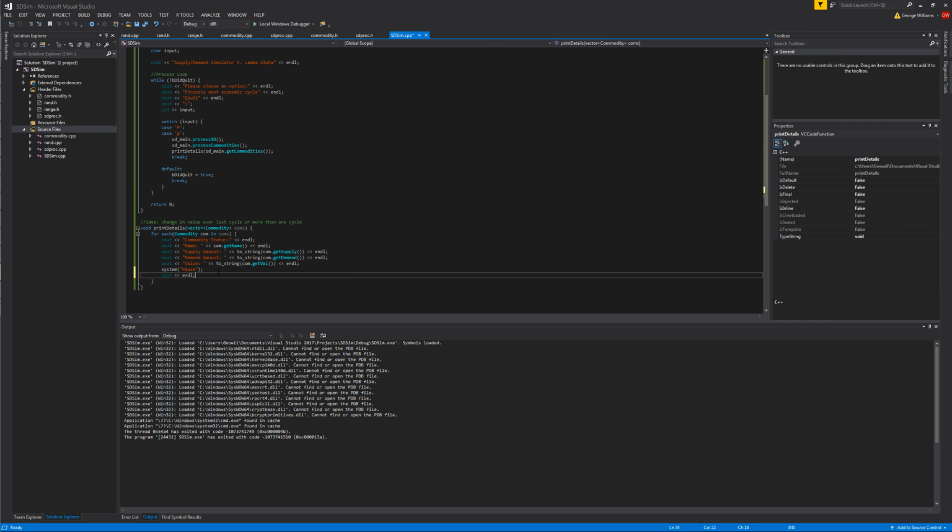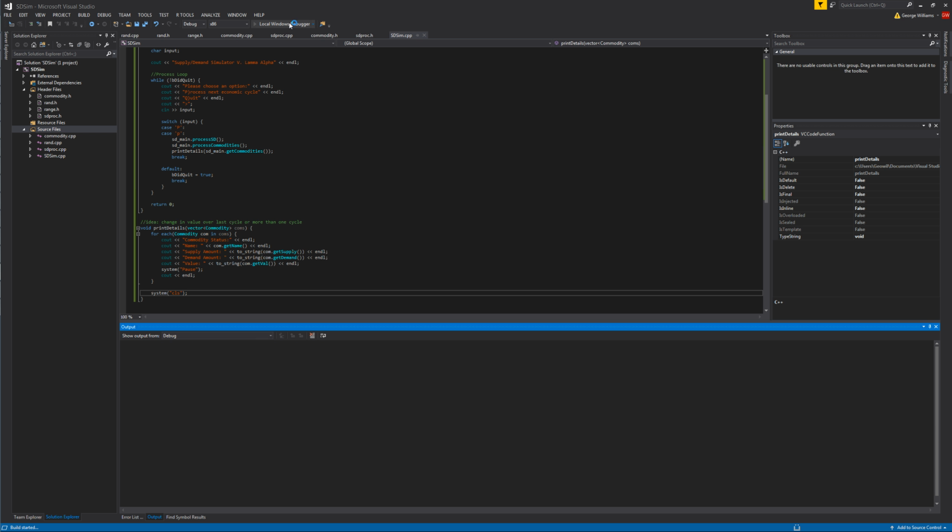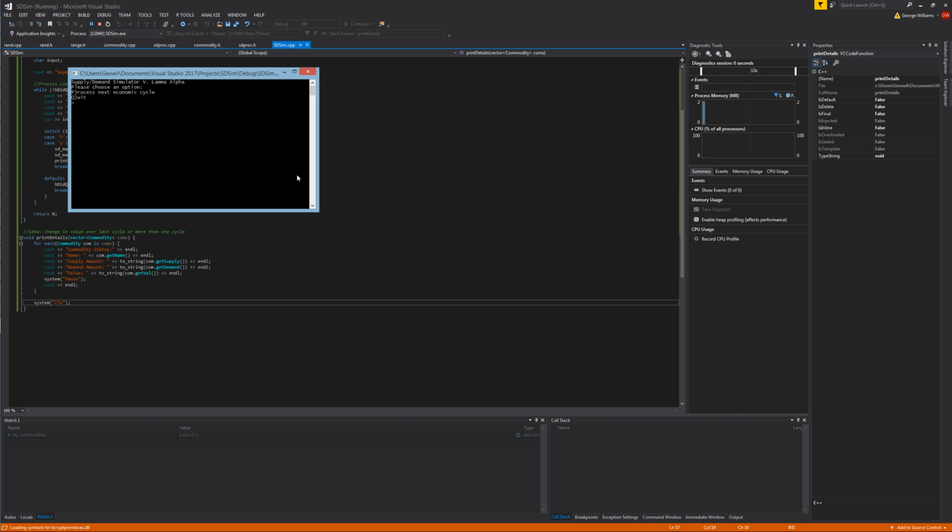And then at the end of this, we'll want to do a system CLS to clear the screen. Okay. So there we go. Okay. Yeah, 42 llamas. So we're just gonna look at iron for now. So we got 1910 and 2.57. Like a 2.58, I guess we'll round it up.